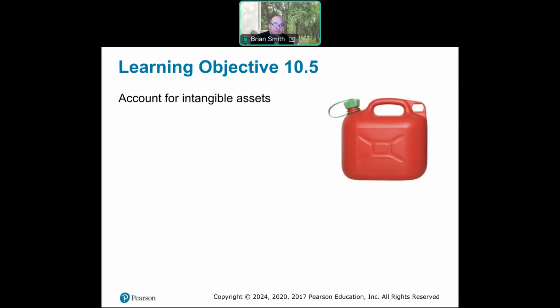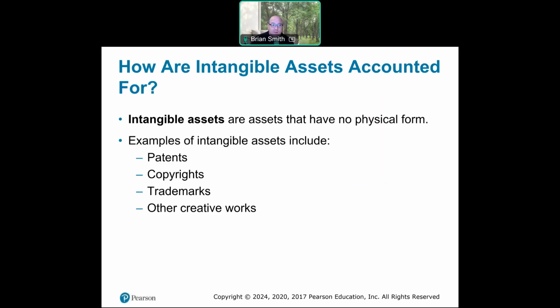Okay, last thing we're going to talk about is intangible assets. What is an intangible asset? It is basically anything that gives a benefit to a company that doesn't take physical form. So you can have a patent. The patent says I get to use or do something or make something exclusively. Now, the piece of paper that tells me that information only costs a penny or whatever it is. But it's the value of the fact that I have the exclusive rights to what I'm doing with the patent that gives me the benefit. You can't hold that in your hand.